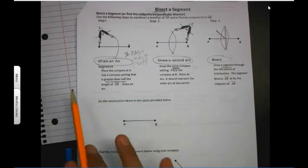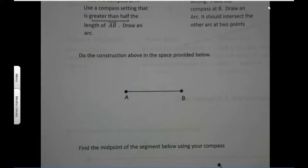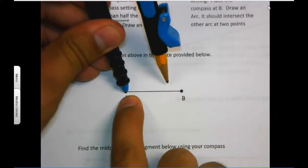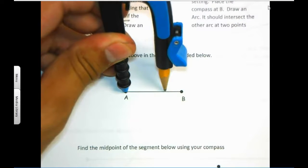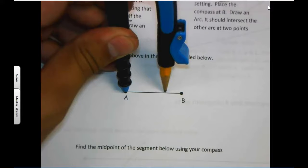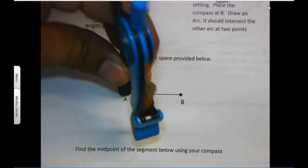All right, so draw an arc, draw a second arc, bisect. Let's do that together so you can see it. Let's get a little zoom in going. All right, step 1, draw an arc. Now, I want you to take your compass, okay, and I want you to put your pointy point at A and your pencil past halfway. You can think about 3/4 of the way, okay? So does everyone see where my pencil is, okay? You are going to make a rather large arc. You could think of it like a half circle, semicircle, okay?